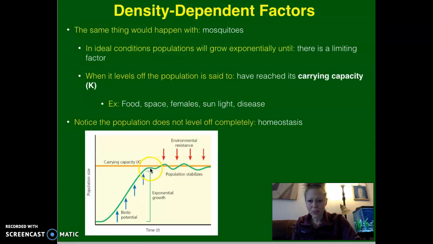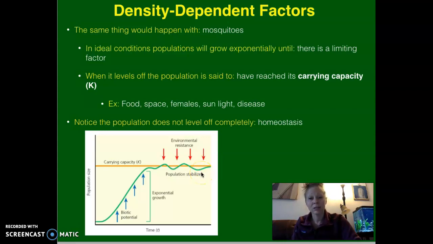And it doesn't just level off perfectly. It reaches this sort of homeostasis where the population is usually going to have a sharp drop off because something happens, because of famine or something else. And then because the population went back down, it's going to rebound back up. And then it's going to become difficult again because resources are going to become limited, and the population will die off. And so you'll see this sort of homeostasis, or this up and down of a population.